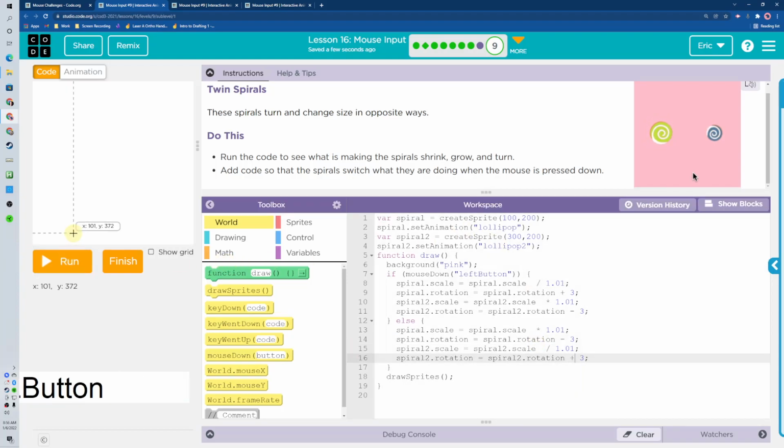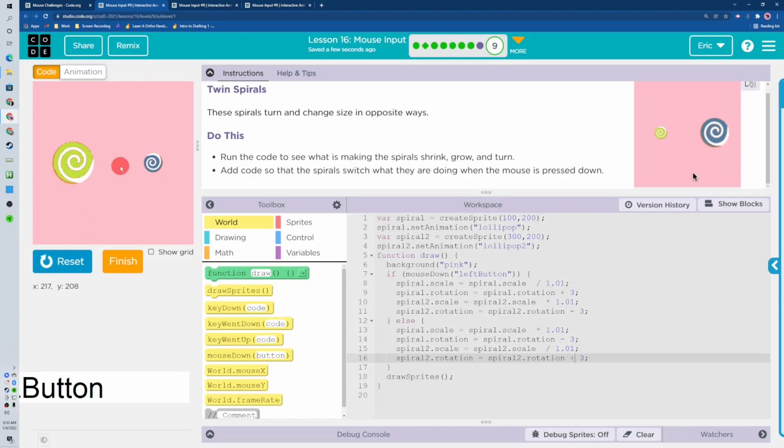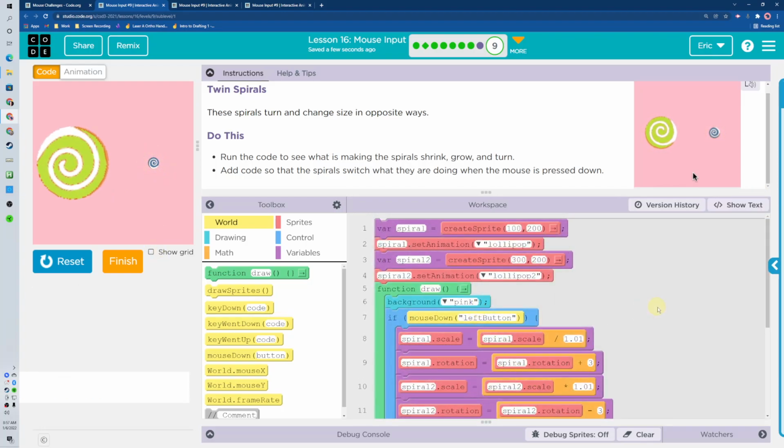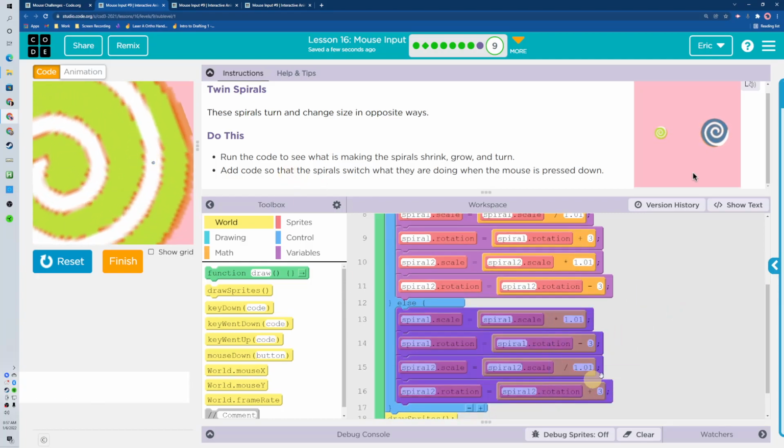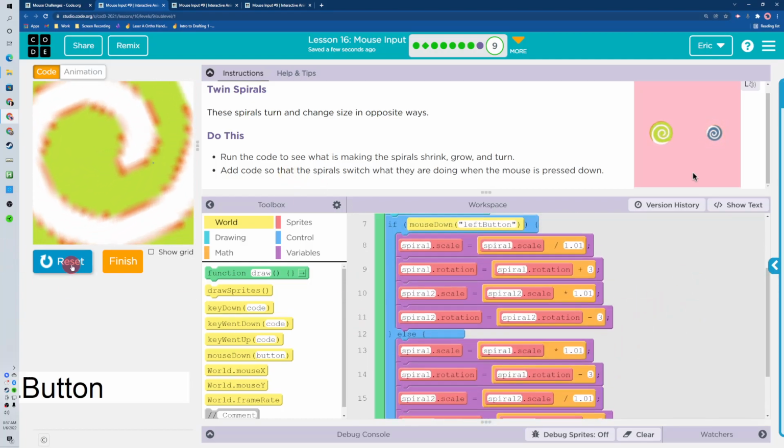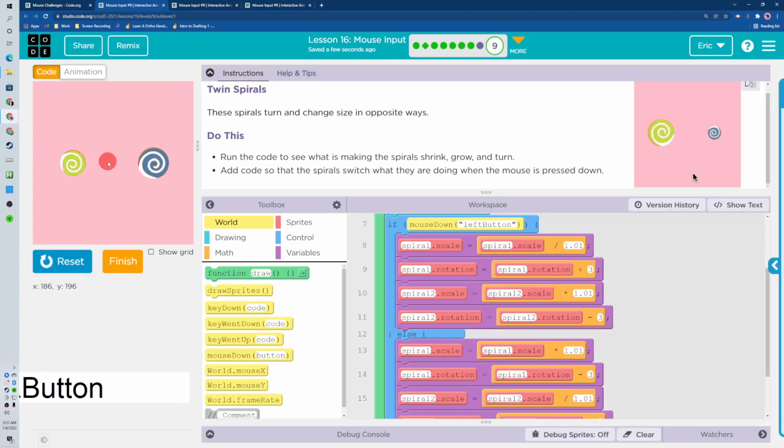Here we go. Running it. So if my mouse goes down, then we make this happen, right? So mouse down, change the direction, gets bigger or smaller. Bada bing. So let's show those blocks again. Right now the mouse is not down, so this is happening, right? It's getting huge over here. But if the mouse is down, then this is happening. So this is happening when I push the mouse. Bada bing.